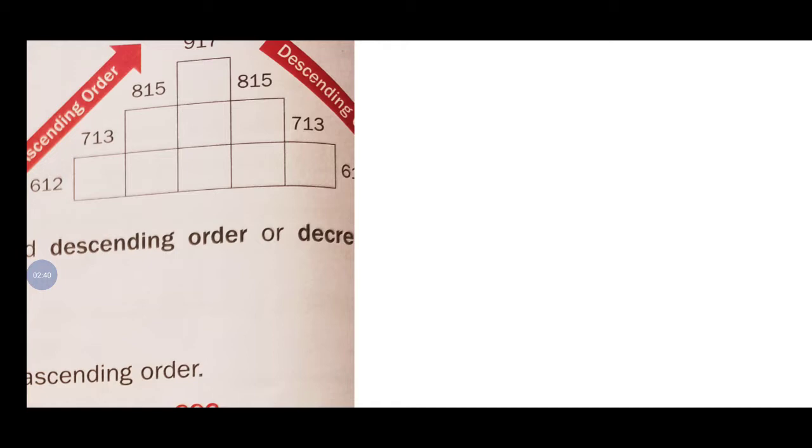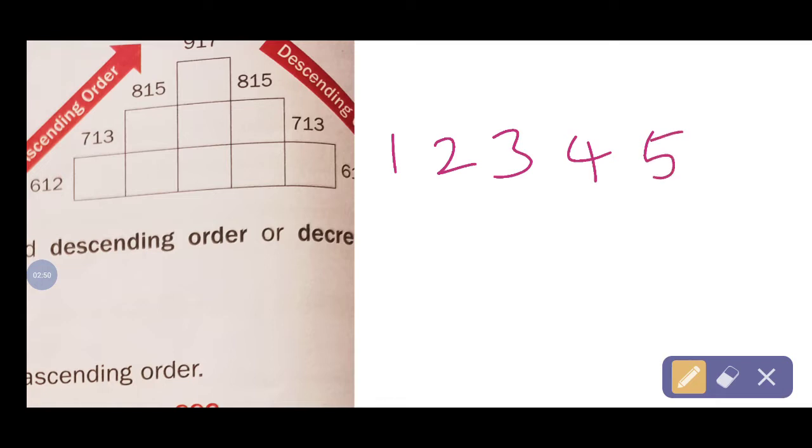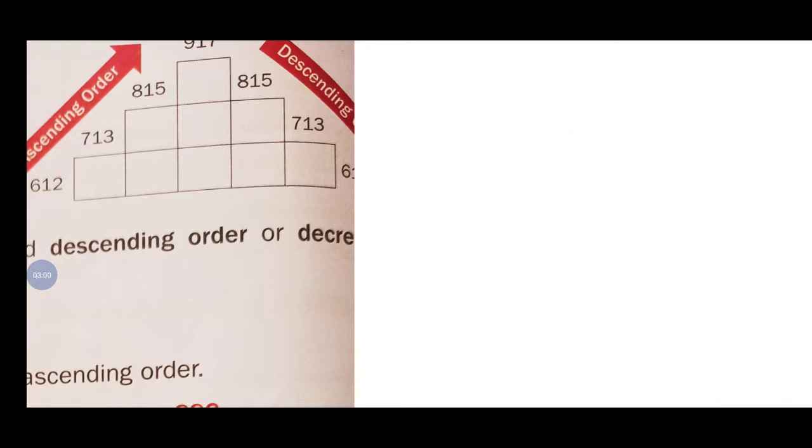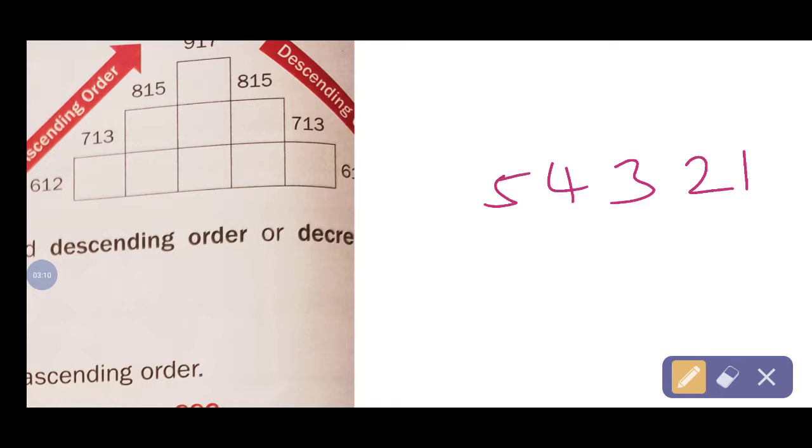Now what is meant by descending order? For example, I will write the same again: 1, 2, 3, 4, 5, 6. Now this is not small to big, it is big to small. I will show again how to write it, in reverse order. See, the first one is a bigger number, na? Bigger number after smaller number, smaller number after a more smaller number. These are a continuation of bigger to smaller.